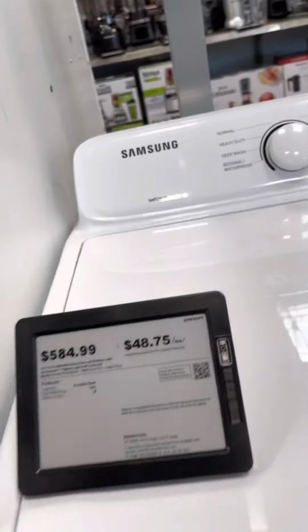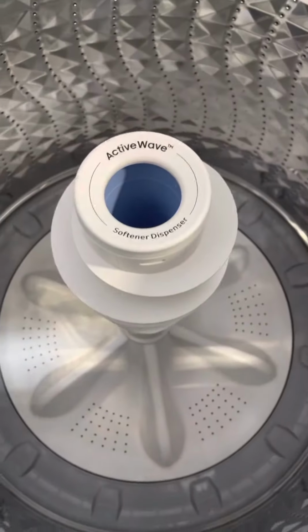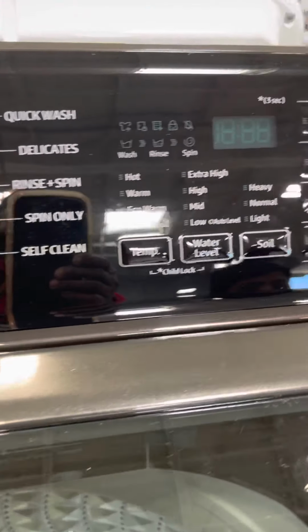Yeah. Wait, what about that side? Hold on. Okay. Let me show this. So small Samsung. How is it small? It's 4 cubic feet with agitator. But we had a Samsung before. We had this one, but not like this color. And we had an agitator list. But they don't sound good at all.